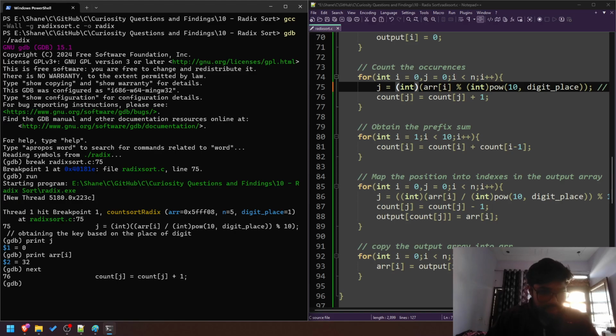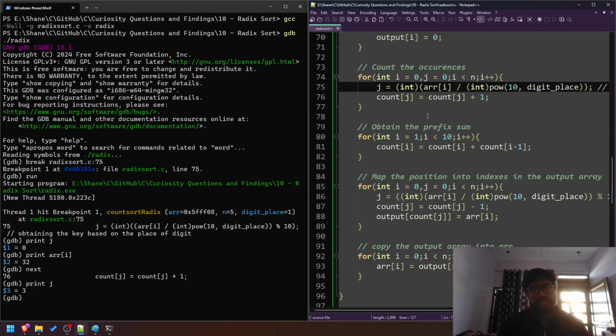Next. Now print j. J is 3. That is correct. Okay, I want to divide. Right. Okay. Mod. But j shouldn't be 3.